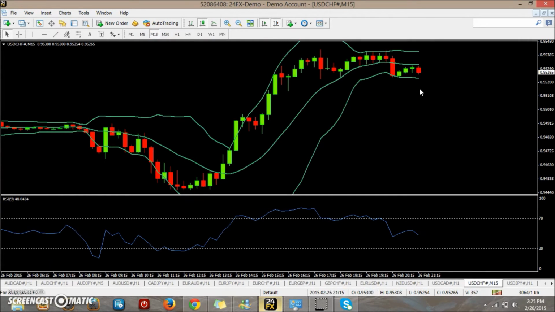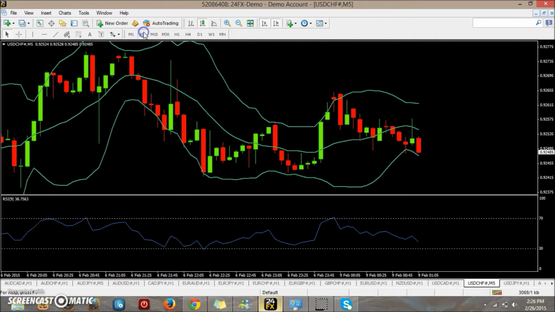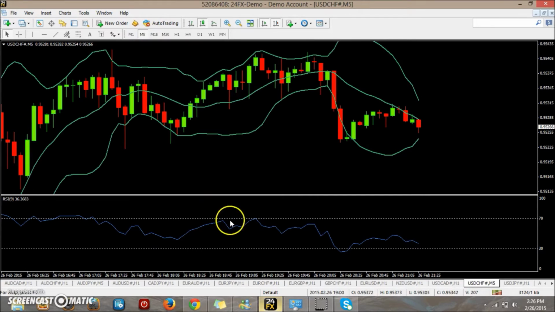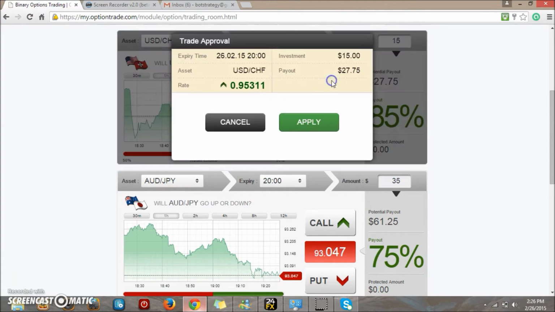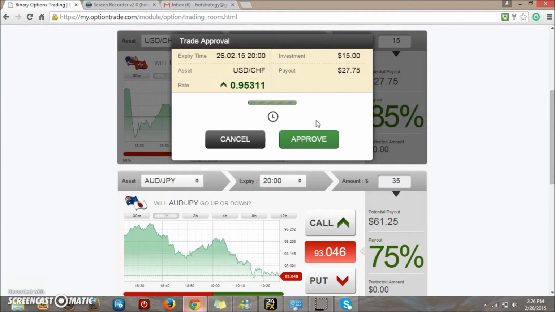Okay, you can see my 15-minute chart is still moving down. That has a lot of room to move down. 226. So I'm going to leave that a little bit. M5 is almost there. Oh, well, it has gone down and then back up a little bit. So back to the chart. Make sure I put it in at 20. And I'm going to start the first trade on this at 15.